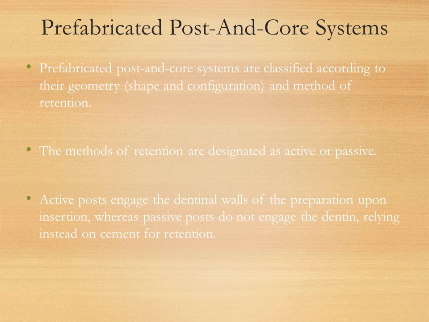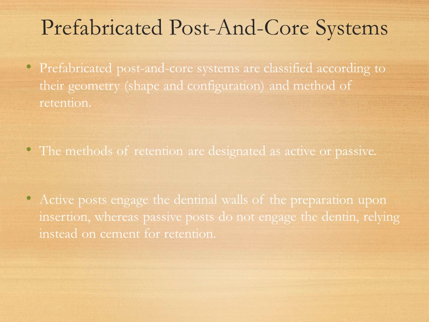But then studies had shown that the active posts create a lot of stress on the root, because it is a metal, and because of the modulus of elasticity, the dentine expands and contracts. So micro cracks tend to propagate, and they weaken the root from within. Also, when you are using an active post, the principle is that you introduce a very slightly wider post when compared to the canal space, so that you get the perfect fit, because the dentine, because of its modulus of elasticity, expands to accommodate the post. Because of this, the root is under a lot of stress and tension.